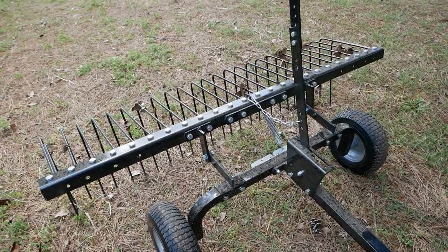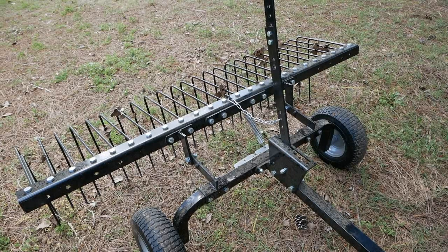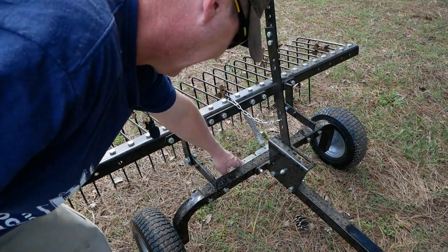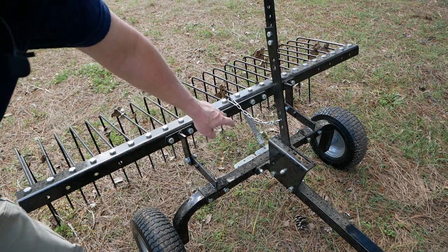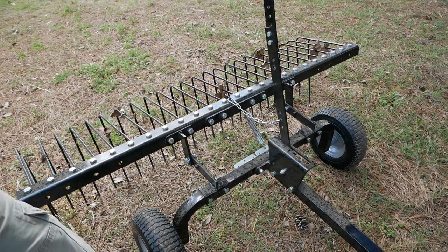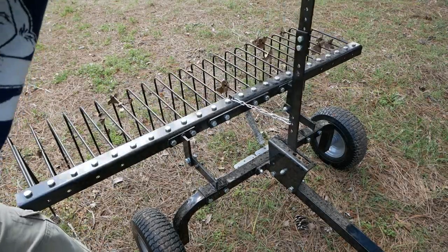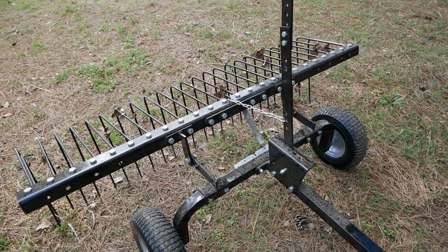Okay, so basically you can see I put that spring in right there, and I threw a couple of these brackets. I had these brackets around, they're galvanized. I threw those on there so it'd give me some places to anchor some springs, and I just ran the spring up to the actual spring tine itself. So it does work, and it did help quite a bit. So if you buy one of these, you're not going to get that spring or any of those brackets. You're going to have to provide those yourself.